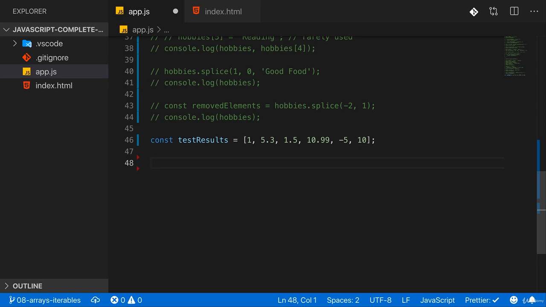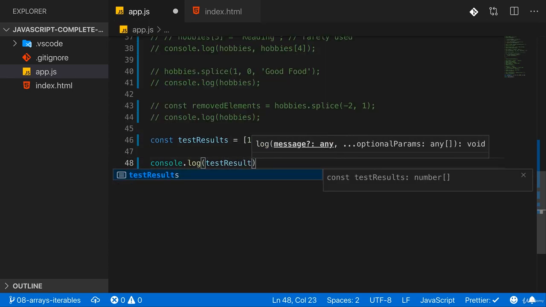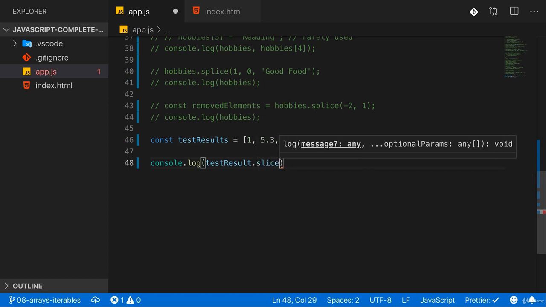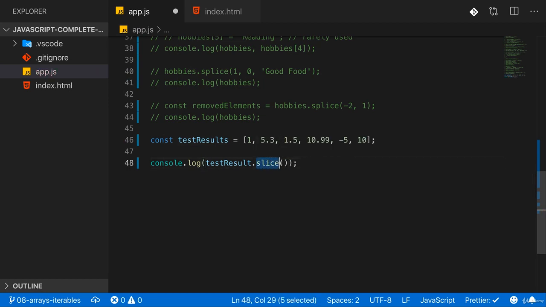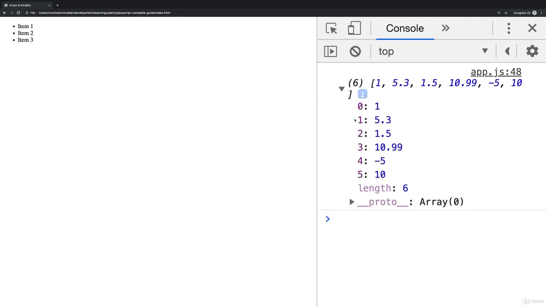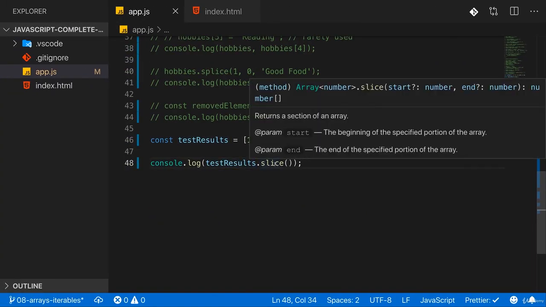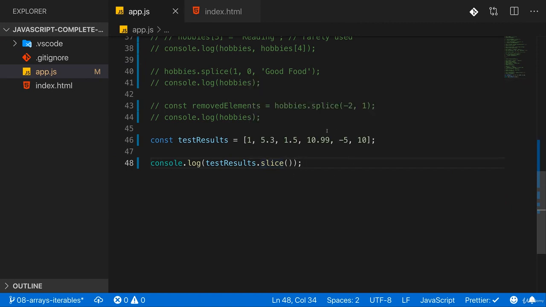Now we saw splice, which is a really versatile method for adding and removing and inserting and even swapping, if you use it correctly, elements. Now another method which you can use, which has a similar name but does something totally different, is slice. So not splice, but slice. You can use slice like that, and that should be testResults, of course. And if you save that and then reload this page, you see basically an array as I entered it. The interesting thing slice does here, though, is it returns a brand new array, and therefore this actually is also a nice way of copying an array.